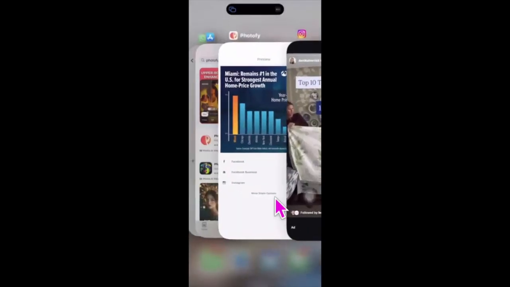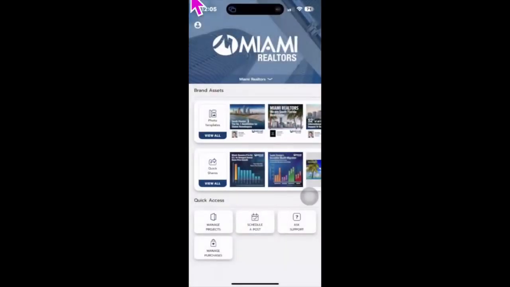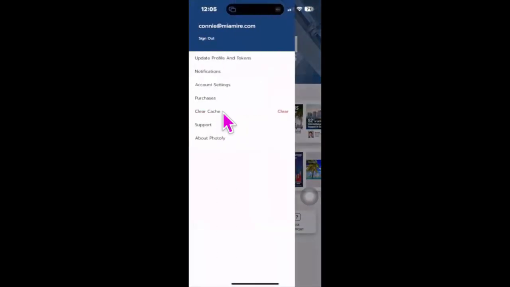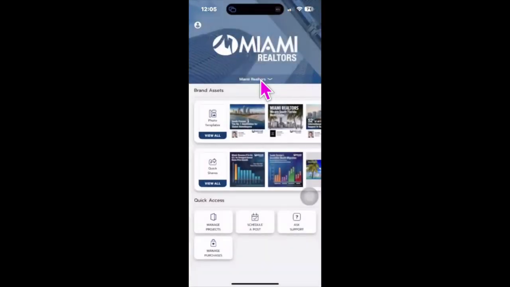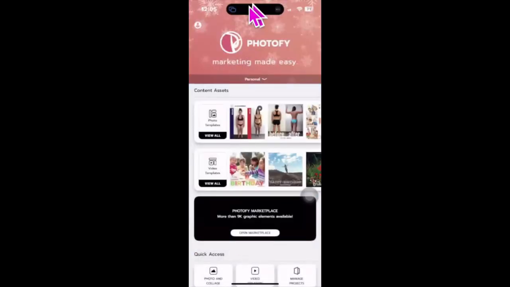So now back to Photofy to try to help everyone again. Remember when you started? I'm going to click on the very top. You need to make sure that you're on your business. So the only way to do that, if you didn't get to the business, is to sign out and then select the business login. Once you're in it, you might first see it like this as a personal. And to switch it, you have to select this area here. Is that helping you, Pamela?